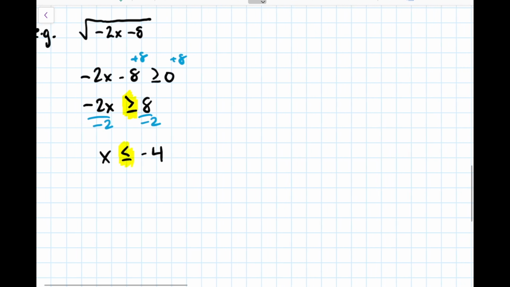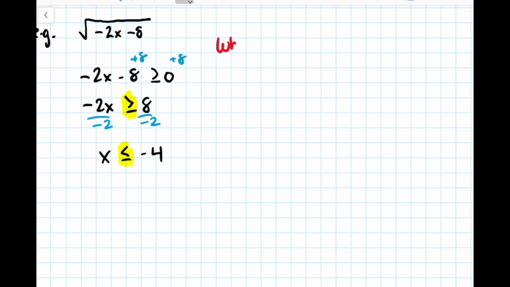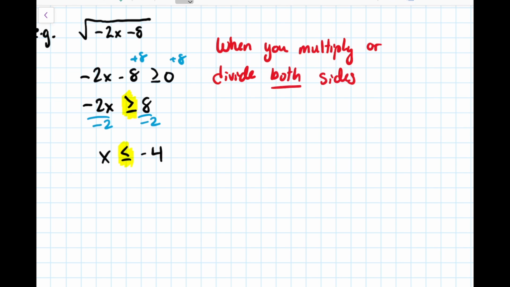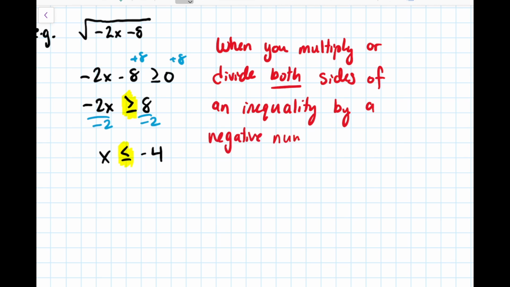And that's going to happen anytime you multiply or divide both sides of an inequality by a negative number. So in this case, we divided both sides by negative 2. And that should have flipped our inequality. And so that's the one thing you really have to keep track of. So now everything's fixed, and you should be able to start copying things down if you're taking notes. So just make sure to keep track of this. It's a really common mistake, and it will get you very wrong answers. So again, anytime you multiply or divide both sides by a negative number, you flip your inequality.